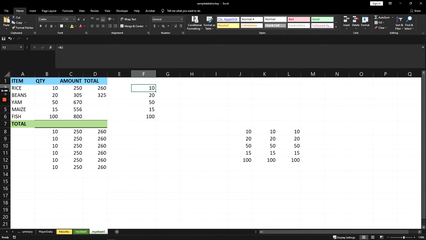You understand? Now you can approach it this way. Equal to, you refer to the cell. But if I'm going to call it down the same column, as I'm referring to it, the rows will be the ones to change. So I want my column to be constant, but my rows to change. What I can now do is press F4. If you press F4, a dollar sign will show, before the alphabet and before the number.